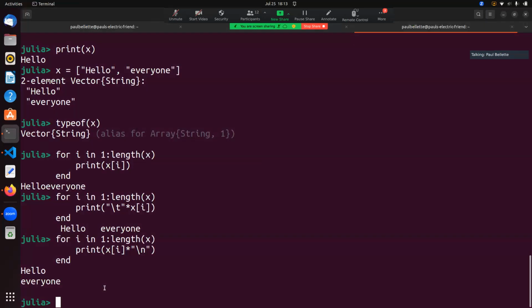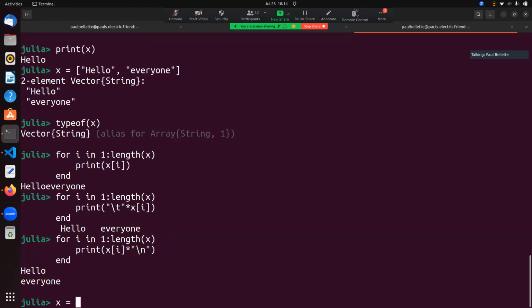This is a nice little construct for constructing arrays. Is the next one. So in Python, anyone used a comprehension before? Yeah, I got a couple of people. So I'll tell the rest of you what that is. You have this problem where you go, I'm going to need an array and I kind of just want to fill it in as I make it. This is a nice syntax for constructing this array in one go.